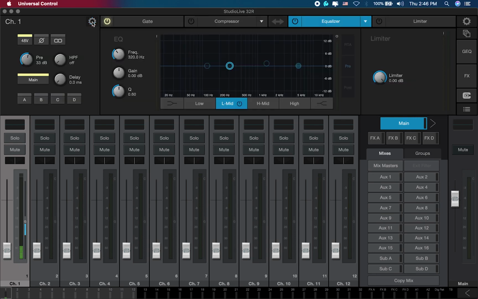The next thing you find is your pan control. You either pan to the left or pan to the right. If you look at this mini screen here, it tells you the percentage of panning to the left versus the percentage of panning to the right. To bring it back to the center, I think you would have to hold Command and right click here. Command and right click brings it back to the center. Then the next obvious thing we have is the fader itself.